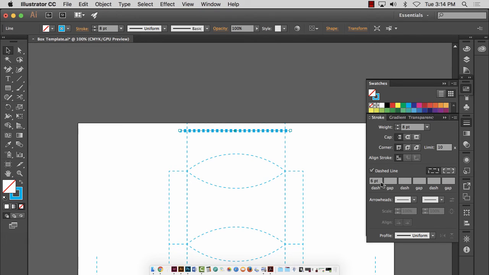May increase my dashes just a smidge. There we go. I'd really like those to be dots, but I'll have to figure that out later. And again, if you click on this guy, that makes them uniform. It spreads them out so they perfectly align and have the same segment at the start as at the end. If you use the other one, it just does it from left to right and it ends wherever it wants to end. So I always use this little guy here.